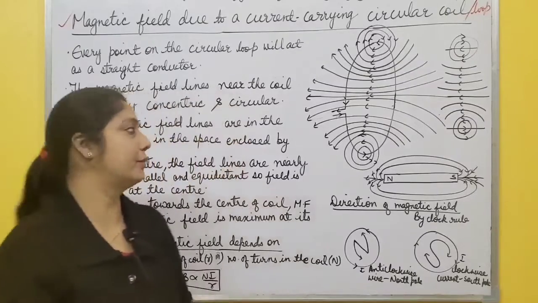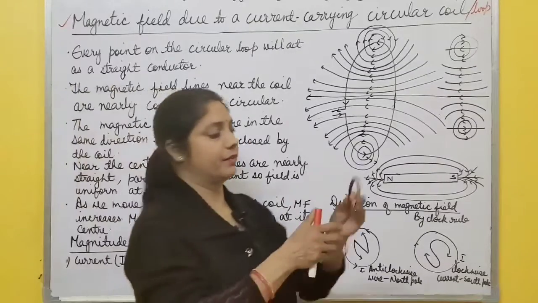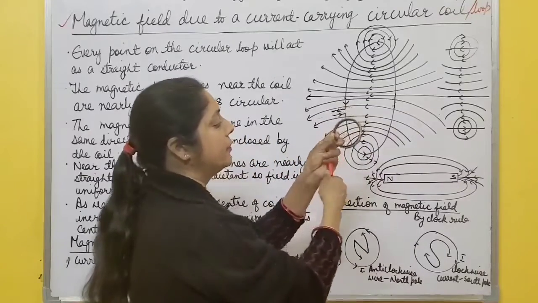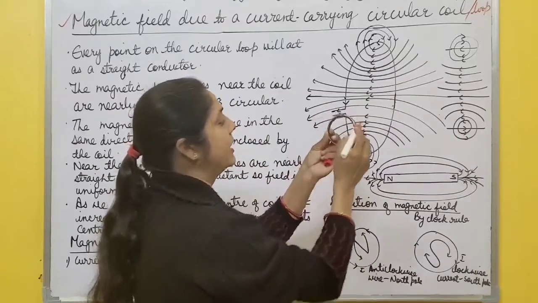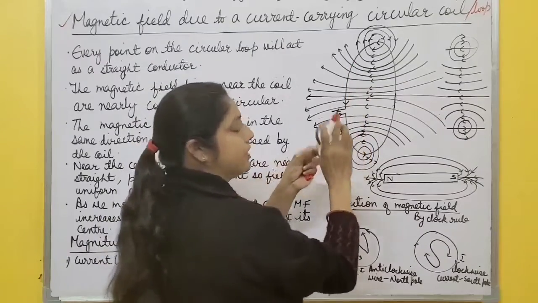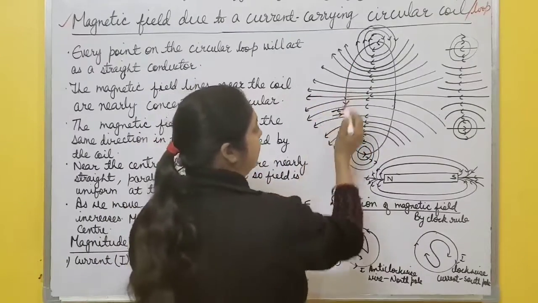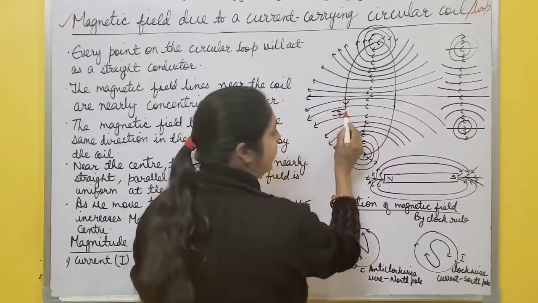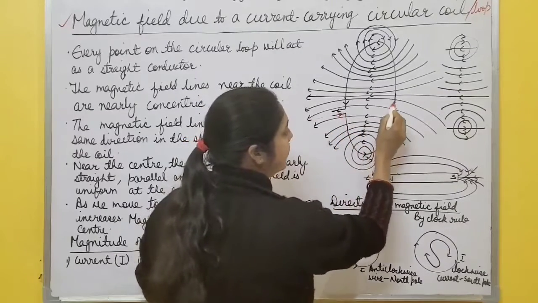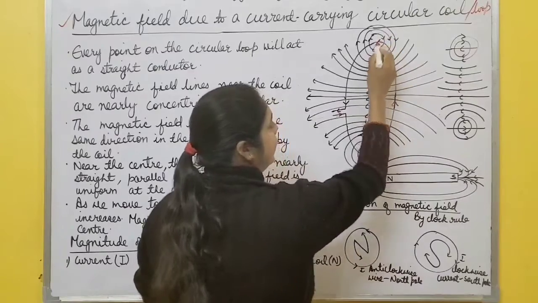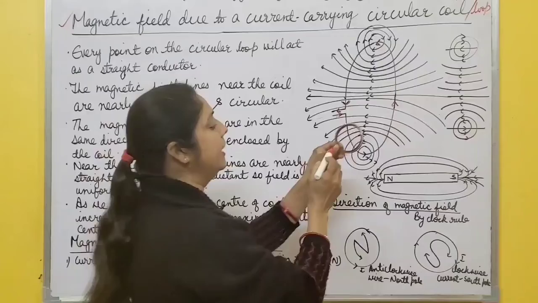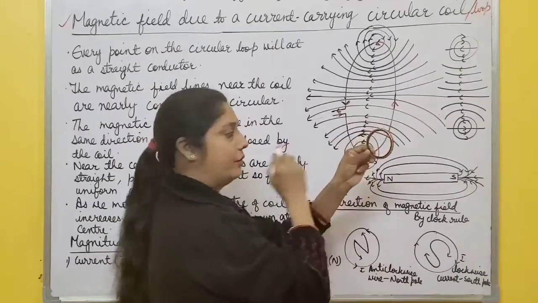How do you find that? Okay. So, suppose this is a circular coil, right? And in this coil, current is flowing in anti-clockwise direction like this one. This is a three-dimensional figure, so I have drawn it like this. Suppose current enters through this and moves in an anti-clockwise direction, like this one, and it comes out from the other end. So current is flowing in anti-clockwise direction.